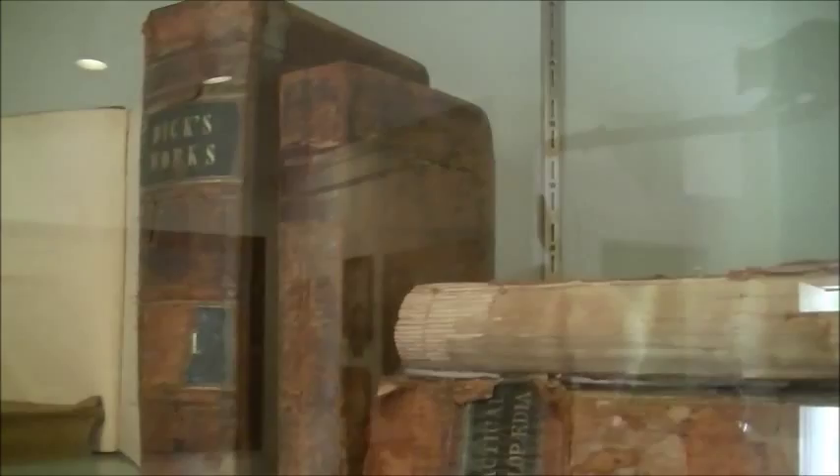Now these aren't the actual books. They're meant to be period books that were published about that time. The actual books that we have had here on occasion came from Columbus, but they will not give us any permanent books until we can make some kind of climate moisture control environment to house them. This is the Ohio State collection.